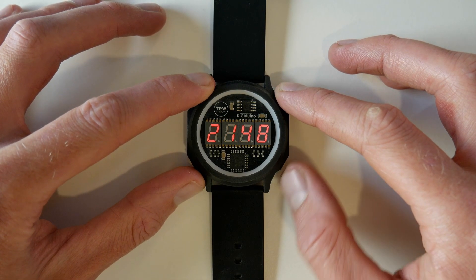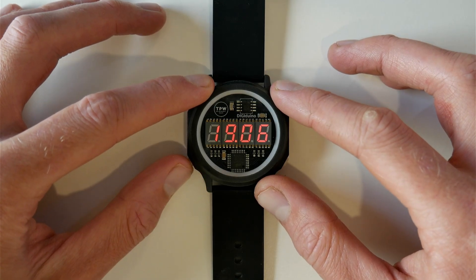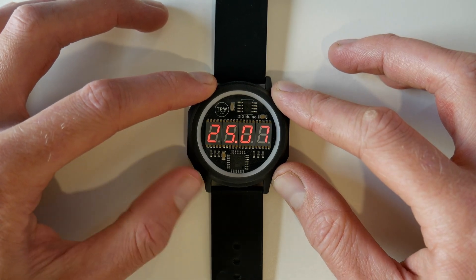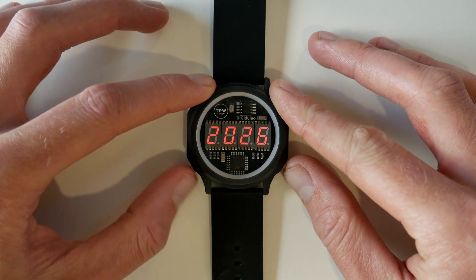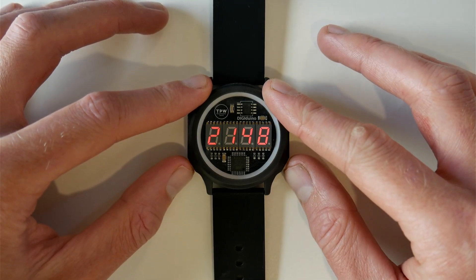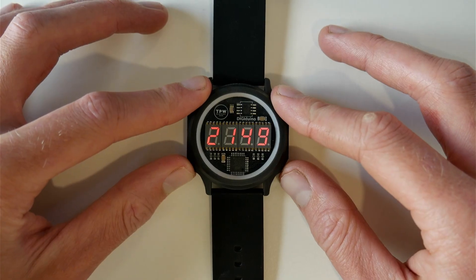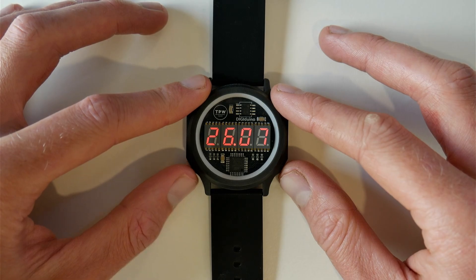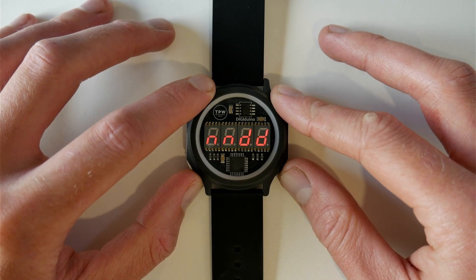You can also see the date, which I'm going to change next. By holding down the bottom left button, you're displayed with 'D set'. We've got the 18th of June at the moment, so let's change that. Same as before — once you're happy with your date, don't touch anything and it'll move on to the next screen where you can change the year; you can move up and down, then leave it again. Next you can choose the format of the date — either day/month or month/day. I've left it as day/month because I'm in the UK. If you're in America, you go through the same screens, leaving the date and the year, and press the bottom right button to cycle between the two formats.